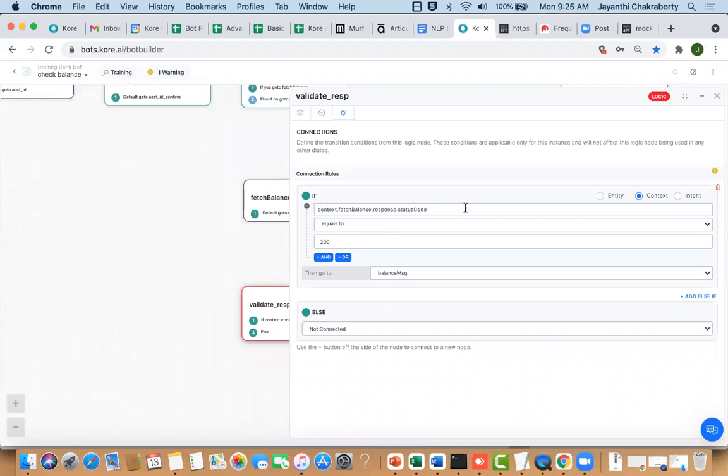So double curly braces around context objects are required when you are using these within the prompts, the messages, and the service call integrations. But when you are using the same objects within the if conditions or within JavaScripts and all, you do not need the double curly braces. Okay, so that is why I have not used the double curly braces over here.